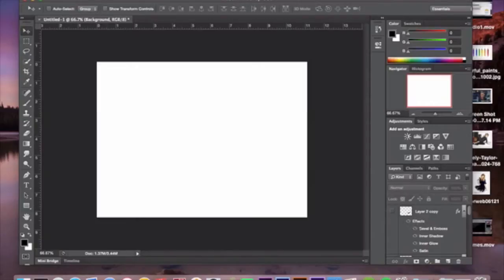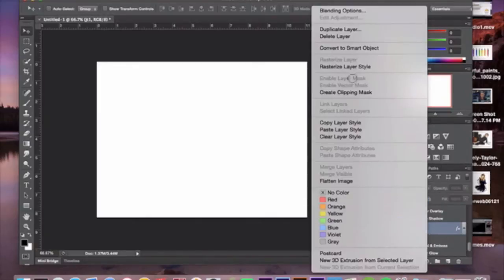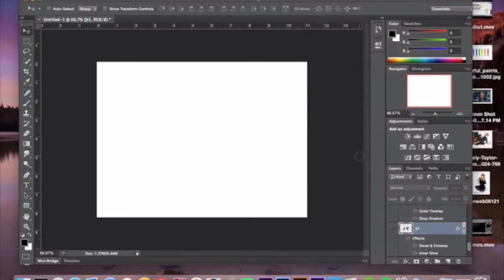Okay, so type your text, and after you've typed your text, you're going to go over here and rasterize your layer, so you can edit it later on and not have any problems with it saying, sorry, you're in text mode. Rasterize your text by right-clicking. It'll say rasterize. Mine's already rasterized, so it will not be showing here, but it will on your side. Then, after you've rasterized it, click Convert to Smart Object, so you can add stuff to it and not have it be weird.